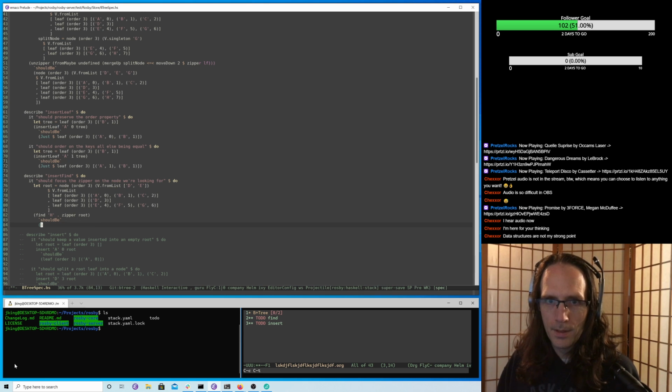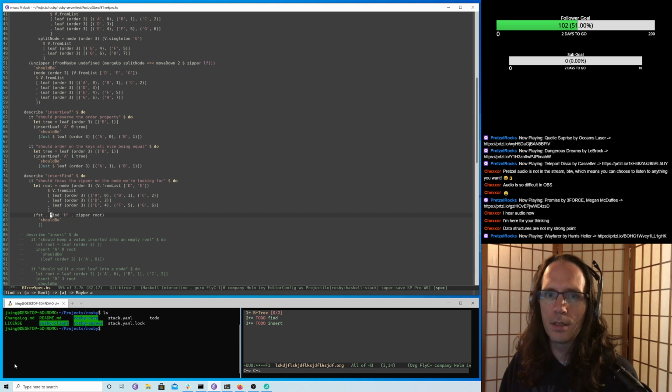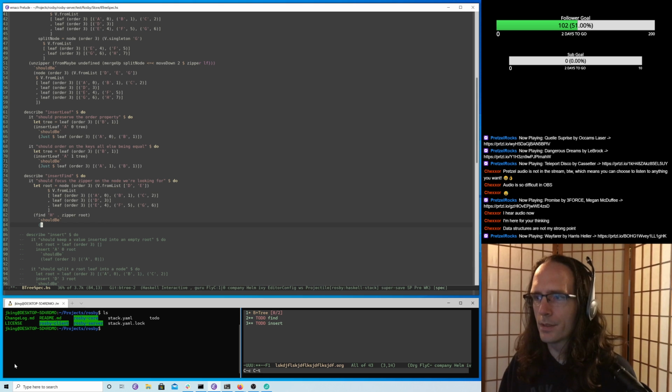All right, find H in the zipper of root. This is going to return a zipper back. Unless we pass it to first, because we maybe don't care about the trail. Unless we do. Let's just write it out. It's not that big of a thing.